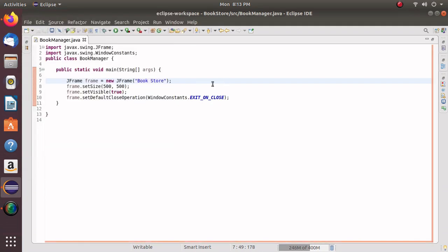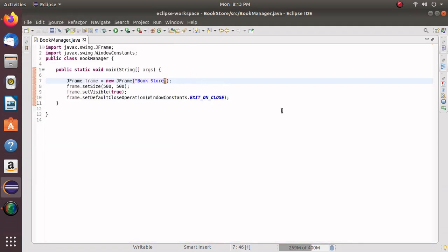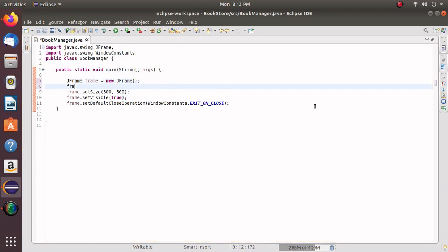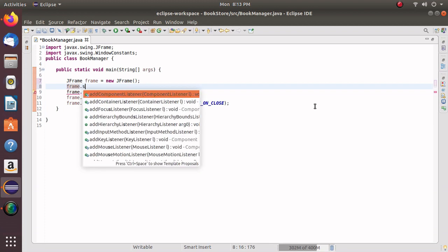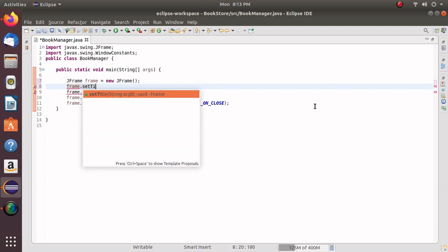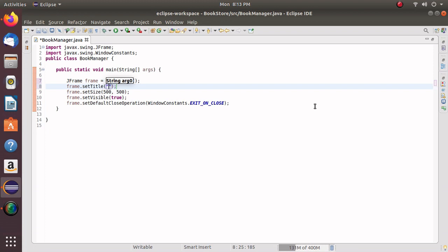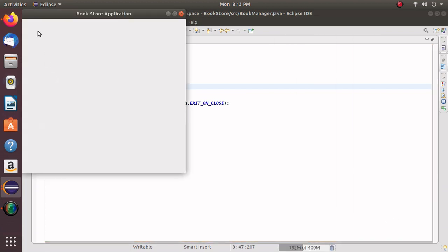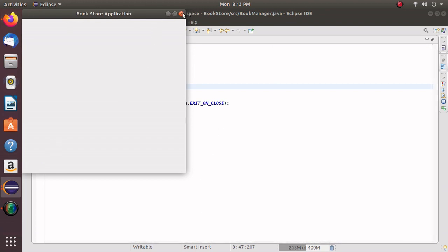There are different options for how you can give a particular title to the frame. I can give frame.setTitle. This is a string argument, so bookstore application. Now let me run it again. See, bookstore application, and I have created a frame of 500 by 500.